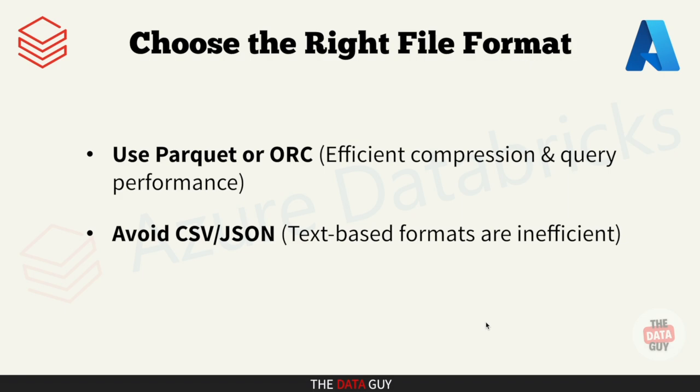Now let's get into the how. Here are the top techniques to make the most of your storage in Azure Databricks. First one is choose the right file format. Stop using text-based formats like CSV for big data. Instead, go for Parquet or ORC. Why? Because they are columnar formats that compress data efficiently and enable predicate pushdown, so only relevant data is read.